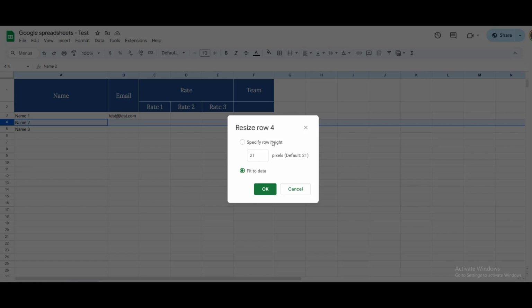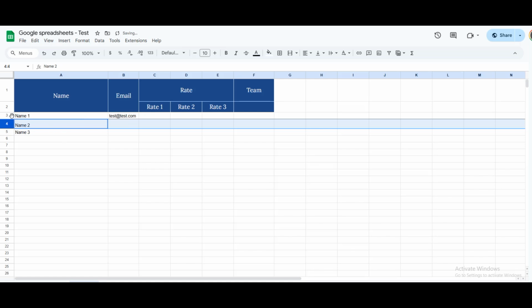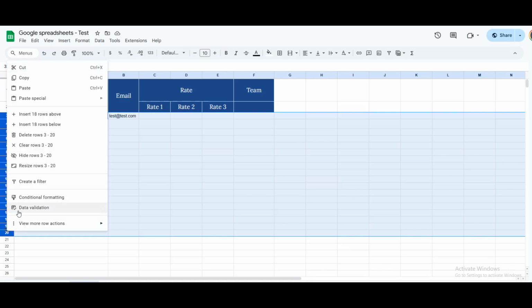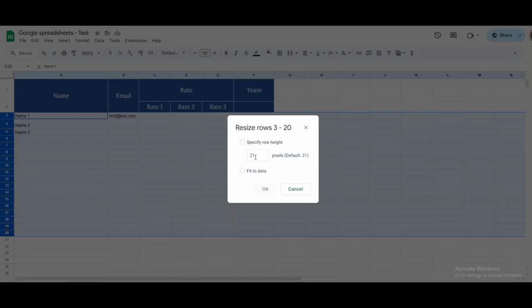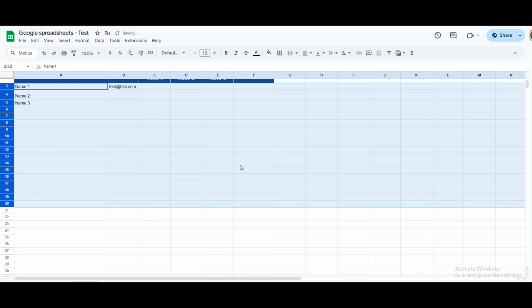There you can specify row height like 21 pixels. It's default, so you can make it bigger, for example like this. And if you wanna make them all the same size, you can just click here, select them, and resize them all like this. Same with columns.